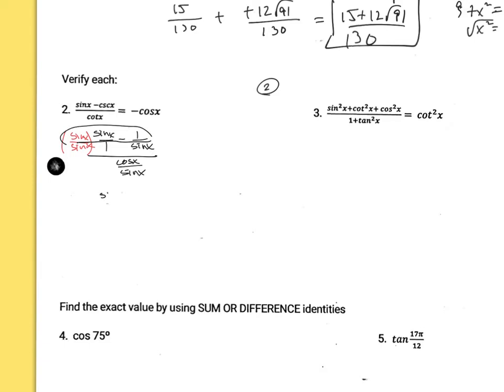So this is going to be sine squared x minus 1, that's over sine. And the denominator is cosine over sine. Now, if you're good at your complex fractions, leave it like this. If you're not good at your complex fractions, change it to division. If you're super good at the complex fractions, then you'll know right away that these cancel. Up to you how many steps it takes you from here on out, but you can always switch this to division. Now I know that that's cancel, but I'll still write this out.